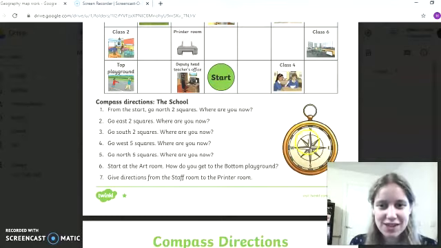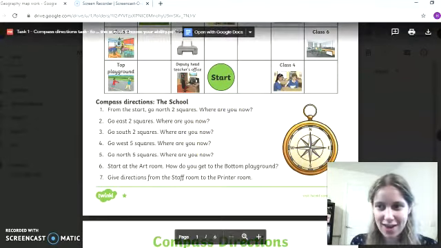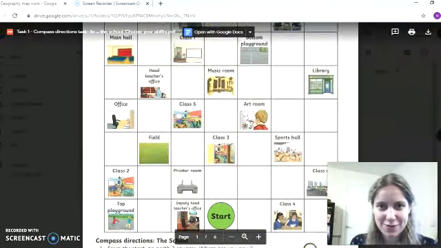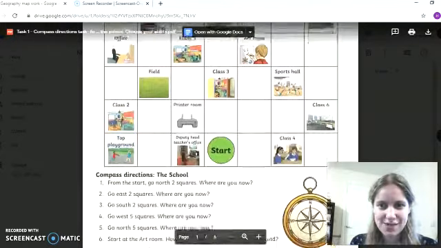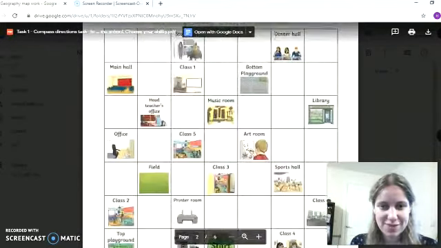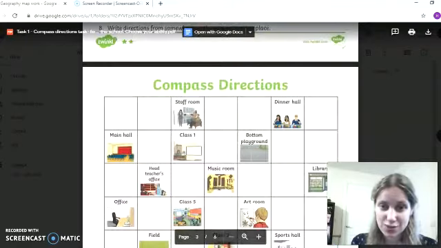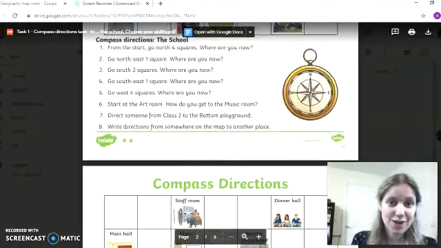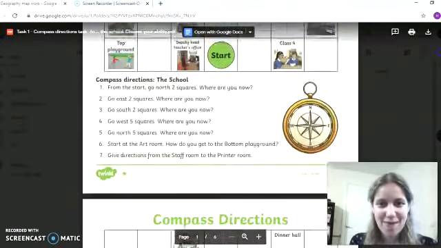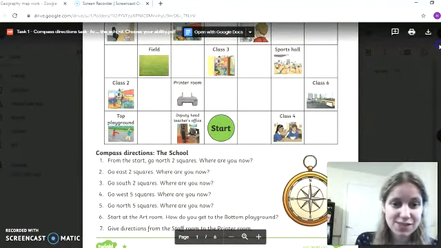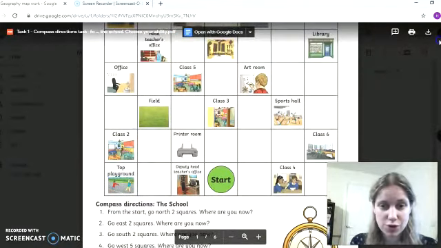Now, you need to use the compass directions and the instructions here to make your way around the different maps. Okay, so as I said before, you've got 3 different levels of activity here, so you can choose your one. You might want to build up to work through the different activities. But if you have a look at the first one, it says from the start, go north 2 squares.